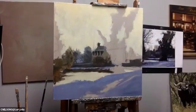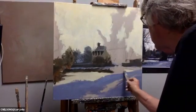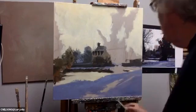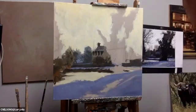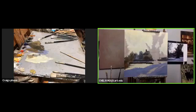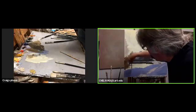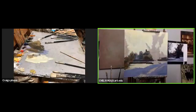Okay, so you can see I've created a little bit of that effect. See what I did here? I want a little bit of that river to show on that side. So I'm probably going to bring some yellow up so I can bring this over. Either that or I've got to bring it down here. I can go one of two ways in it. It gives me the option, and I don't have to make that decision immediately. Not that I could, but let's get it in there now.